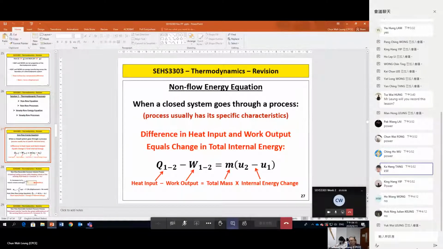several processes based on their characteristics. So therefore, we will look at what is the special characteristics of a certain process, and then we try to build up an ideal model for this particular process. The processes I want to talk about are actually idealized models. But because of this, they can help us to calculate the process itself. Therefore, let us talk about several kinds of process. In other words, several models, right?